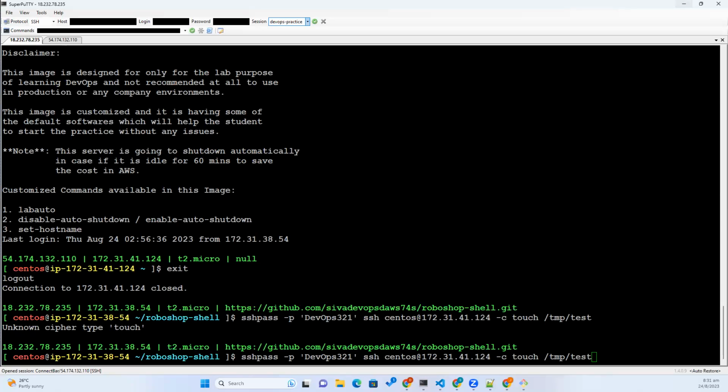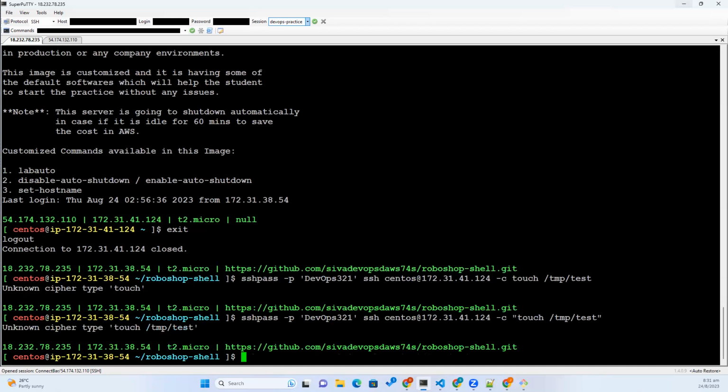Sukumar. Hi, Shiva, good morning. My doubt is, you connected through SSH from one machine to another, ssh centos@ that IP address. How is it connecting without RSA keys? We are not using a private key; we are using username and password.